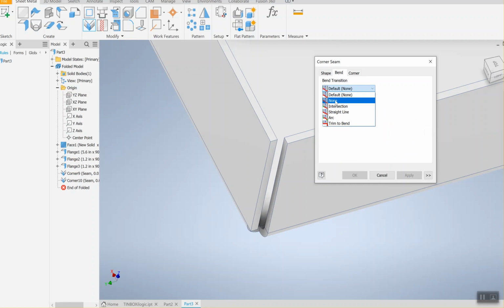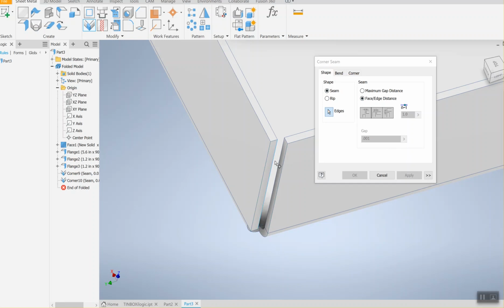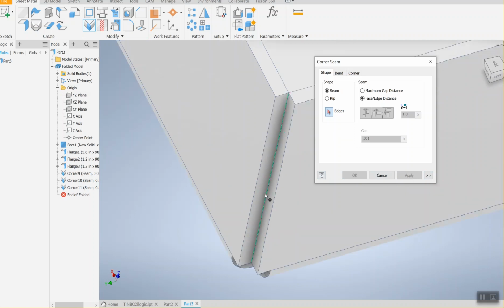Okay, there's no band, and the shape is going to be selecting with the edge, and the maximum distance is again 0.01, and then you pick the corners, and then apply it, and you get to see the gap is closed as much as possible. It's extremely small, and if you want a waterproof gap, then you're going to have to weld it or solder it in that area.